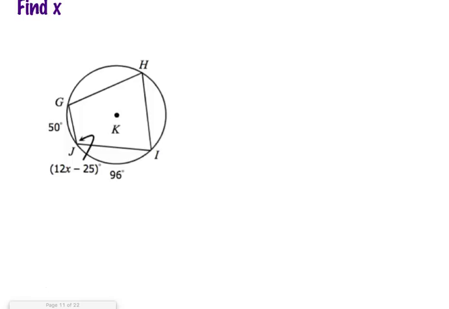It says find the value of x. Oh boy. What are we going to do here? There's a lot going on. So let's just look at things that we do know how to do. I do indeed have an inscribed quadrilateral, so that's awesome. I really know nothing about angle I and angle G, so that doesn't help me. But we know something about angle J. And since we have a quadrilateral, I know that angle J and H add to 180, so let's write that down. Angle J plus angle H equals 180. That will be useful later on.